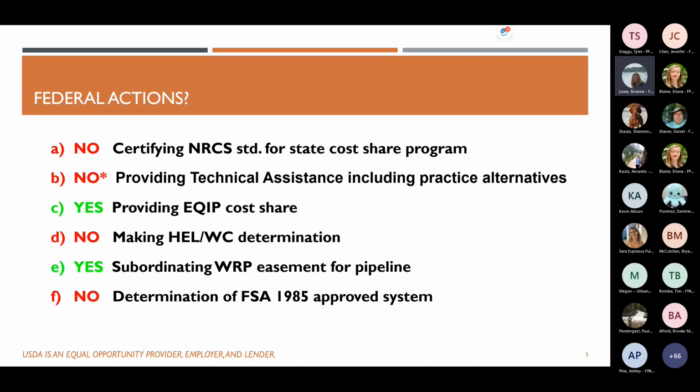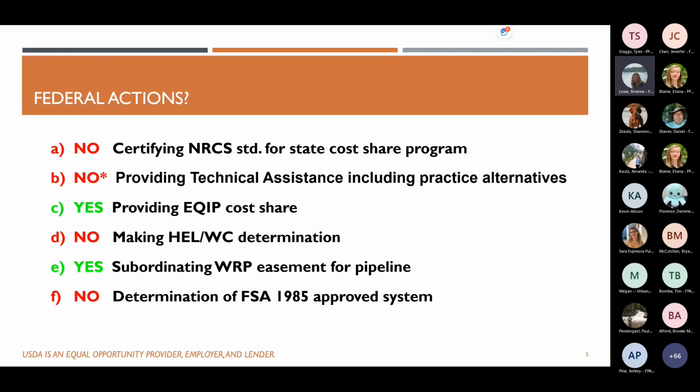So obviously things like us certifying our practices for a state program, that's a state program. That's not a federal action. That should be very clear. Things like HEL determinations and the determination of an FSA approved system, that's just a determination. We're just going out and determining what's going on out on site or what is there. We aren't actually making any call into what will be implemented and how we would pay for that.